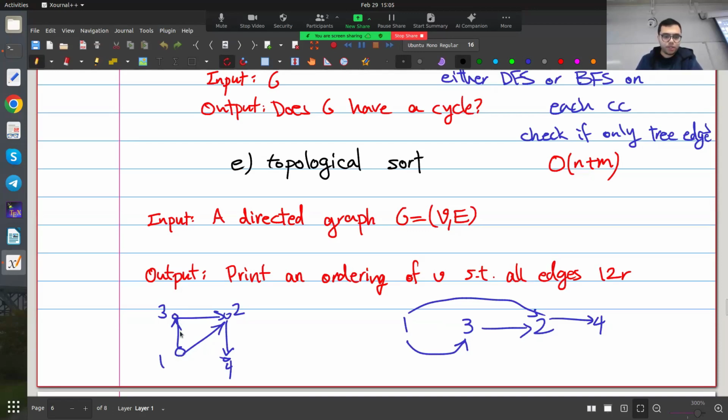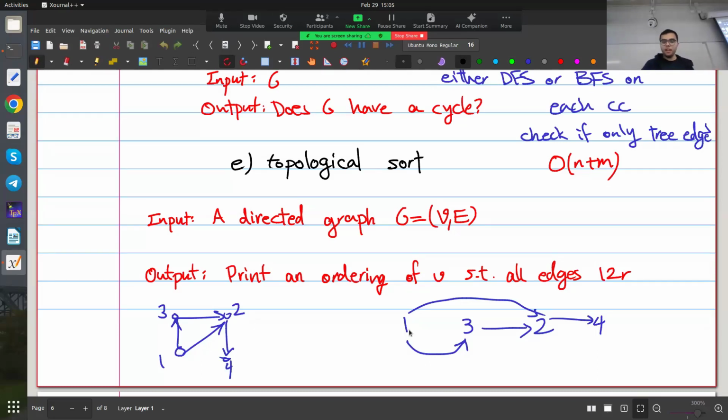And so on. I have to take 3 before 2 as well. I have to take 2 before 4. So I want to have a permutation of my vertices. I want an order of taking my courses such that I respect all of these prerequisites. Another way of looking at it is such that every edge goes from left to right.